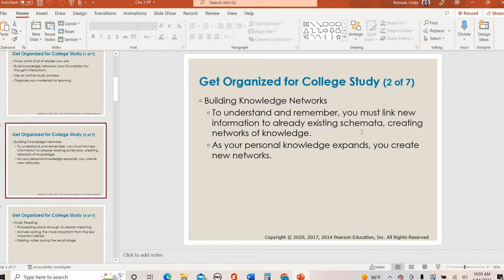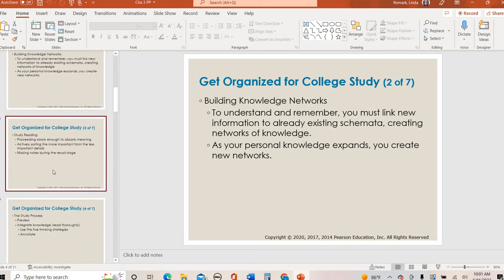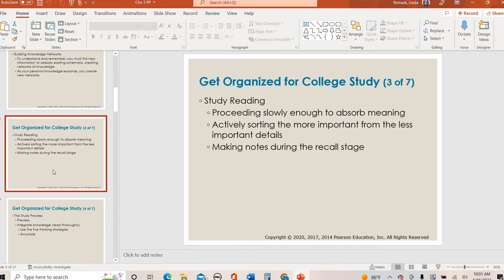So thinking back and recalling what you already know about that topic, maybe previewing and looking ahead at the chapter, all of those are making this web of information. So linking information together to what you already know, to what you're about to read, and it's going to expand that knowledge network.